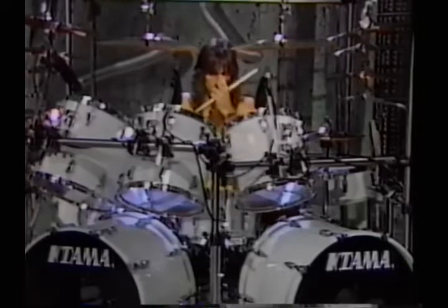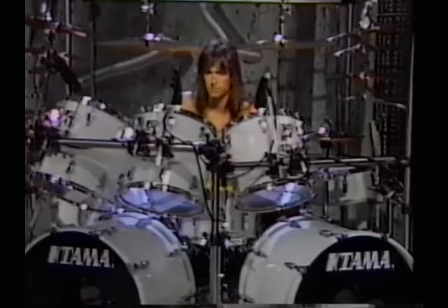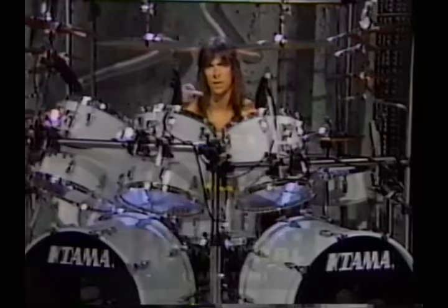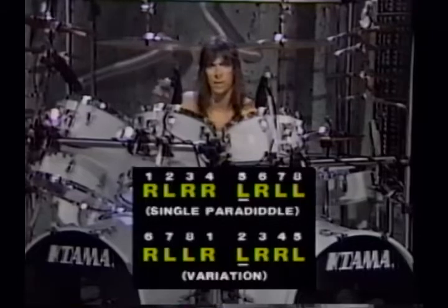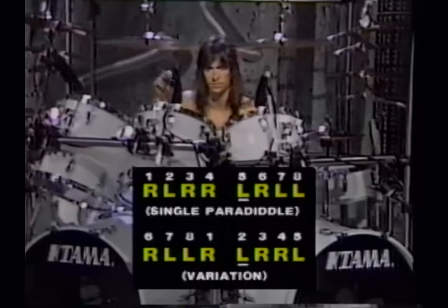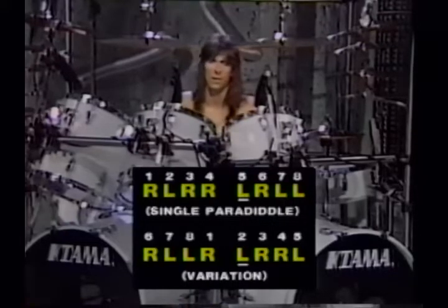Now I'm going to show you something. You can take something simple like a single paradiddle, and literally get eight different beats or figures out of it. Now we're going to take a single paradiddle, as you see on the screen now, right, left, left. We're going to consider that an eight-note pattern because there are eight strokes there. Okay, and if you take that pattern, let's get another pattern out of that.